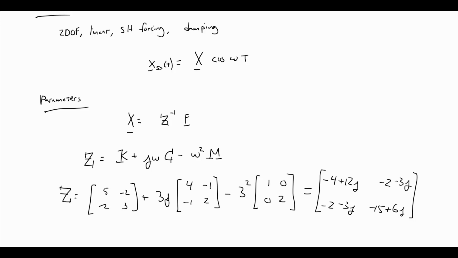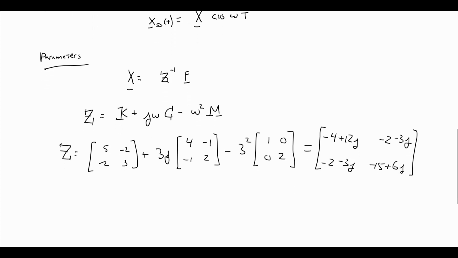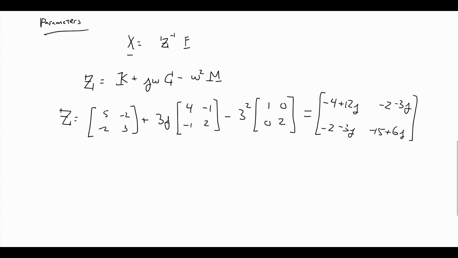Again, we can also do this for undamped systems, and Z is going to come out to be purely real, so we're not going to have to go through this next step where we find magnitude and angle. But in this case, we do have damping, but we can carry on because now we can calculate X, because it's going to be Z inverse times F. So we're ready for that calculation.